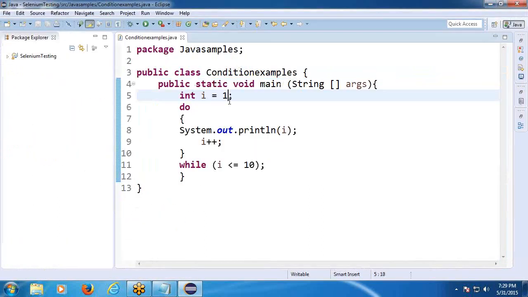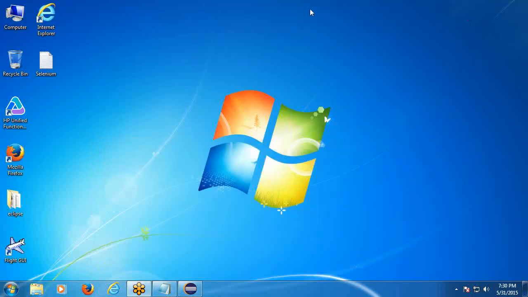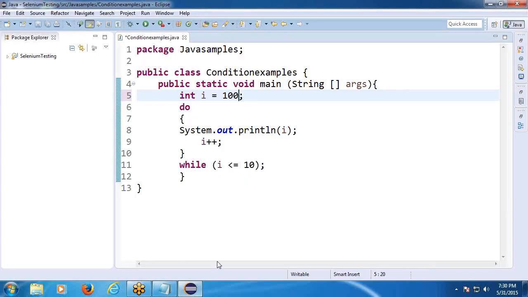Next, observe Shalini. Condition is true or false? Condition is false. Then what will happen if I run the program? It will not execute, sir.